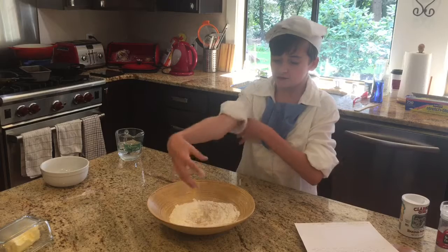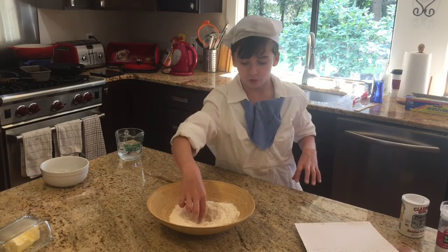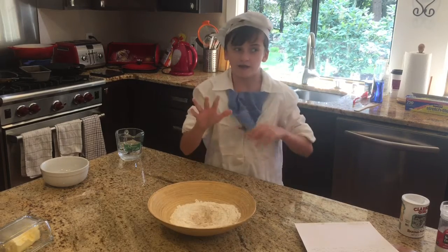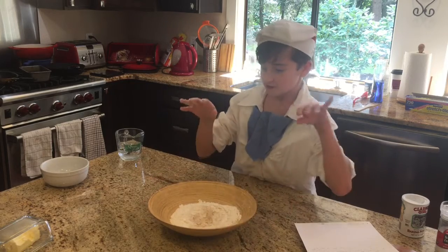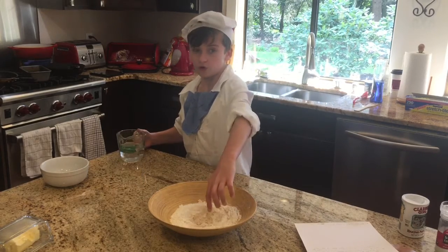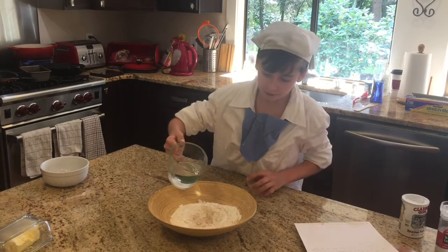I just put the flour that I got from the flour mill. I put a little hole in the middle into a wooden bowl, which I actually got by trading 5 loaves of bread and a hen for this bowl, and it's my prized possession. Some people say I paid too much, but I don't think so. And then with the hole, what I'm going to be doing is pouring about 1 cup of water in.